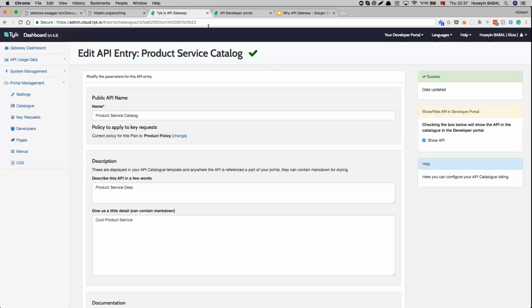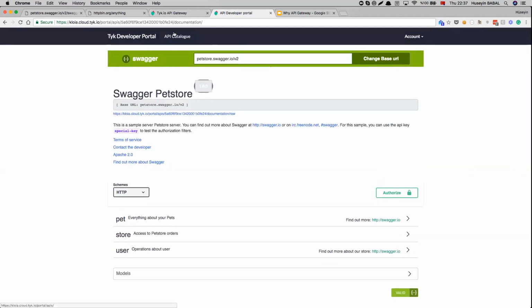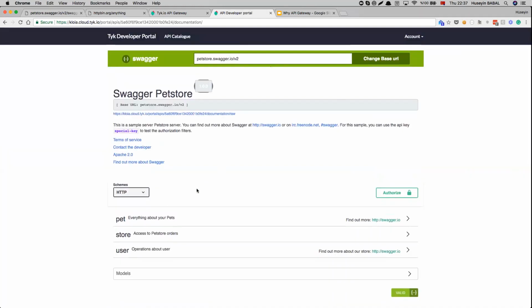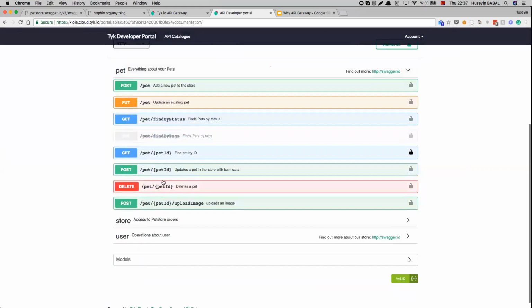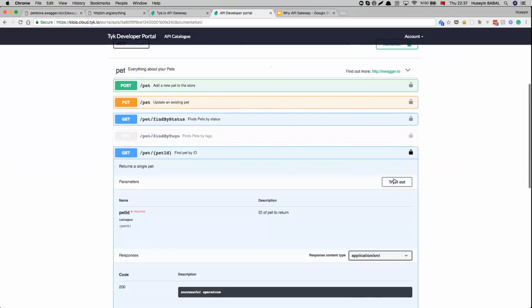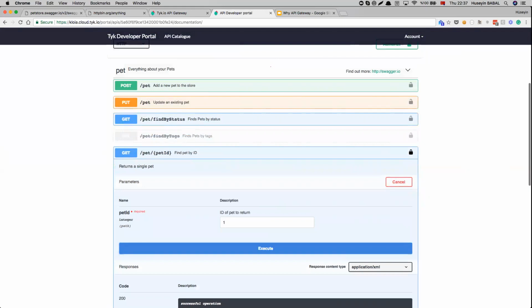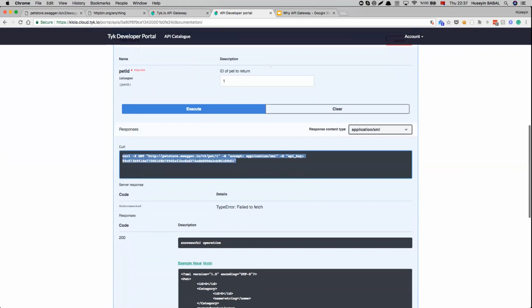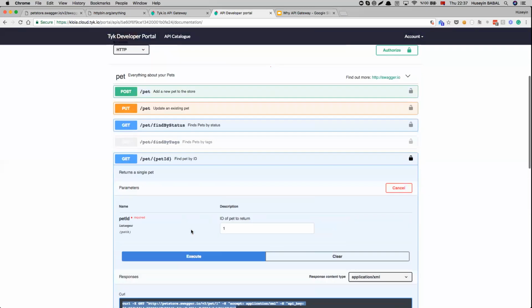Simply request your key by using your developer portal, and then you can authorize here in order to make your API calls, okay? For example, if you made a request for pet ID 1, when you made a request, this API key is automatically sent to the backend services.